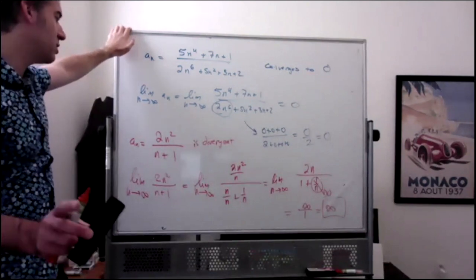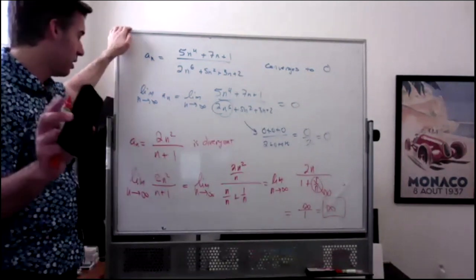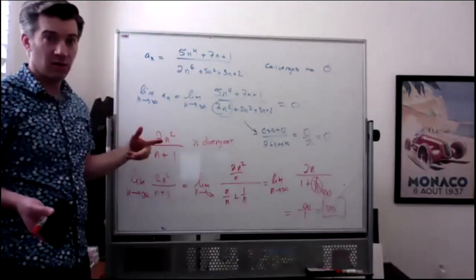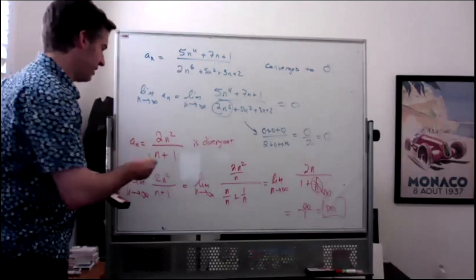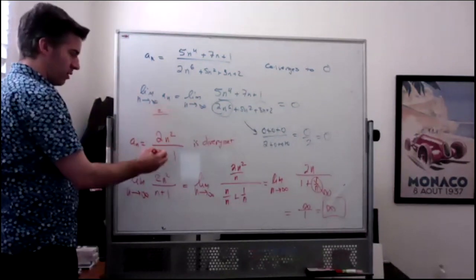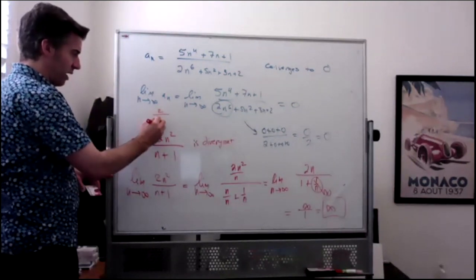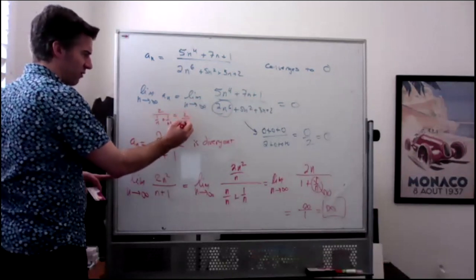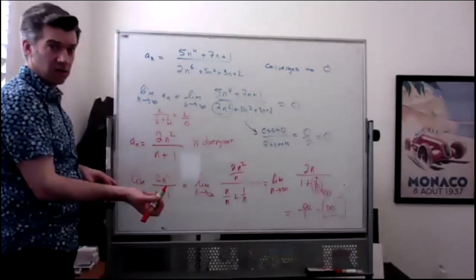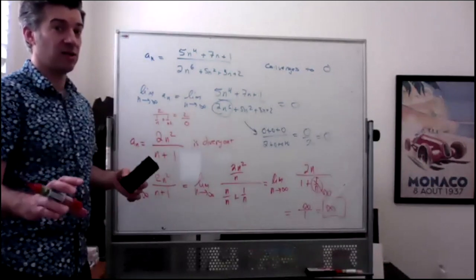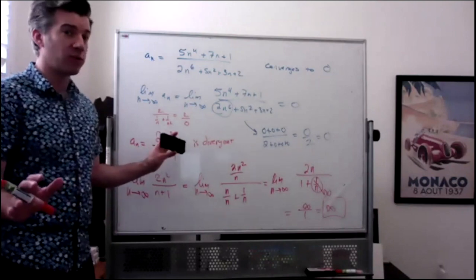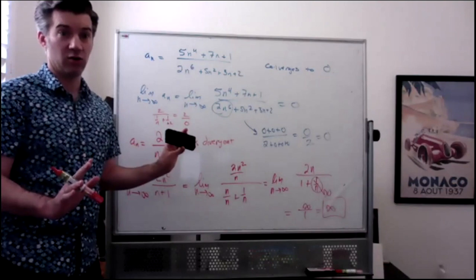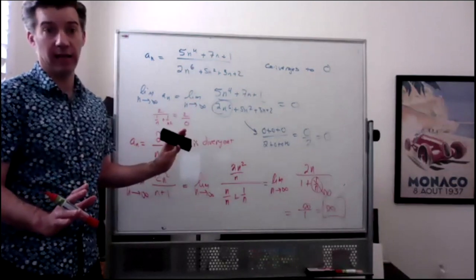So here's the real issue, Emily. If we instead divided by the highest power that was in the numerator, we would end up with 2 over n over n squared is 1 over n, 1 over n squared is 1 over n squared. I would get 2 over 0. And the problem with dividing by 0 is it's not always super clear if this is getting infinitely large or negatively infinitely large. That's the real issue at hand here.